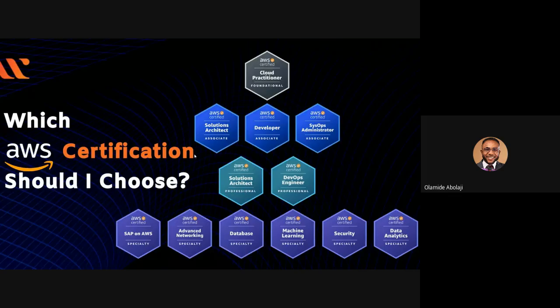So that is why I recommended the cloud practitioner for Timmy. Then you can also go ahead to solution architect. Solution architect is not really technical like that. It's still majorly not so much technical hands-on. It's still basics hands-on. So you don't even need to be a technical person before you can do the associate level, which is solution architect. So you can do those two certifications and have a ground knowledge of AWS. Once you have that ground knowledge, you can solve any problem in the cloud. Do you understand?